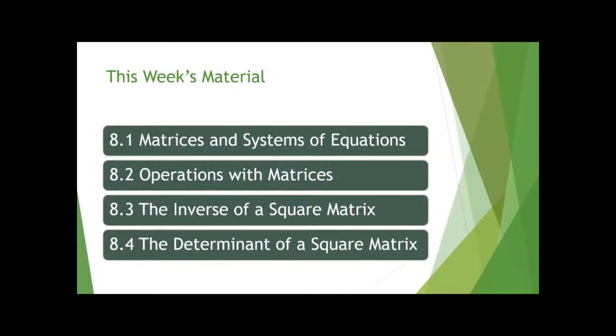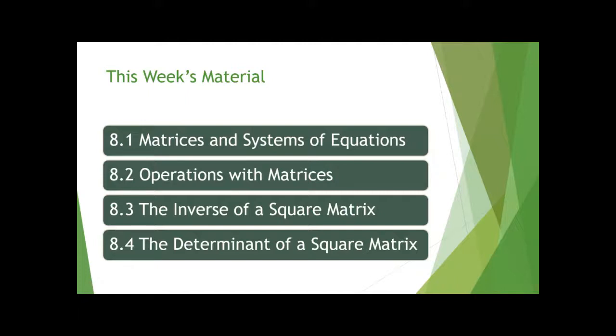So we are looking at chapter 8. So we were in chapter 7. Now we're moving to chapter 8. We will eventually go back earlier. We're kind of skipping around in the textbook. So we're doing 4 sections in chapter 8. We're not doing everything in chapter 8. So we've got matrices and systems of equations. So that's basically making the connection between a system and a matrix. And in my video that's labeled Gaussian elimination, that one I talk about the connection there.